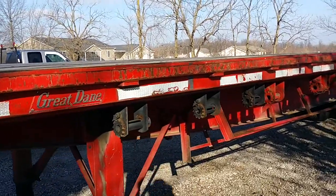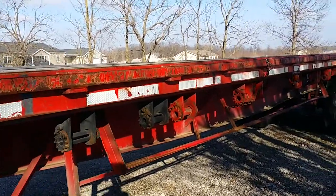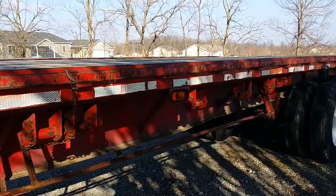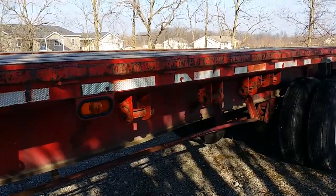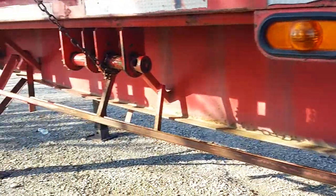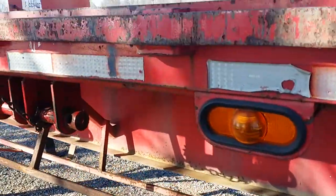These are nice factory special-built trailers with the ability to carry the piggyback Moffett forklifts and other brands as well. As I walk along here you can see that we have lots of ratchet tie-downs — these are the sliding winches put on here from the factory to tie down your load.